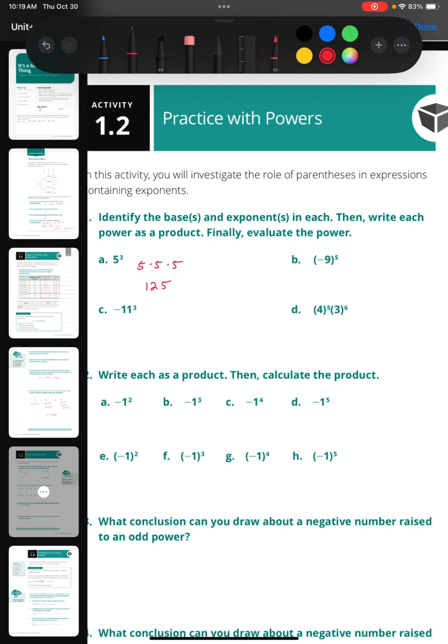So on B, -9 to the 5th. We have to make sure if we're raising a negative number to an exponent, we put it in parentheses in our calculator. If we do not, if we just type it in as -9 to the 5th, what the calculator reads that as is -1 times 9 to the 5th, which you're going to get lucky and get right when the exponent is an odd number. But as we saw from that warm-up, an even number of negatives multiplied together is going to give us a positive answer. So we have to make sure to put that in parentheses when we go to our calculator.